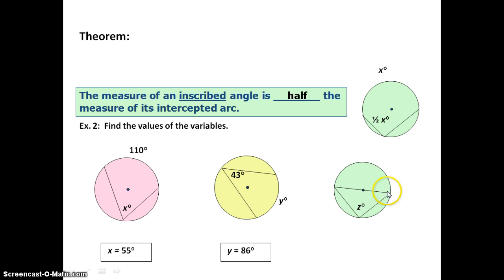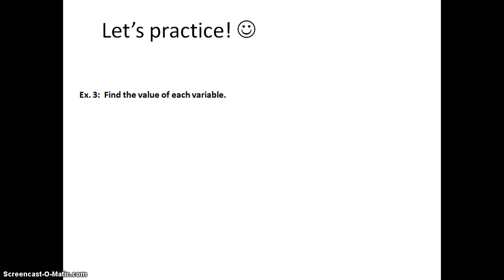And on the last one, we aren't given any measurements, but you guys should know how many degrees is in this arc. This arc is formed by a diameter. A diameter cuts a circle in half. So half of a circle is 180 degrees. So if this is 180 degrees, then its angle is going to be half of that, and it'll be 90 degrees. So that's 180, the angle is 90. So let's practice some more.